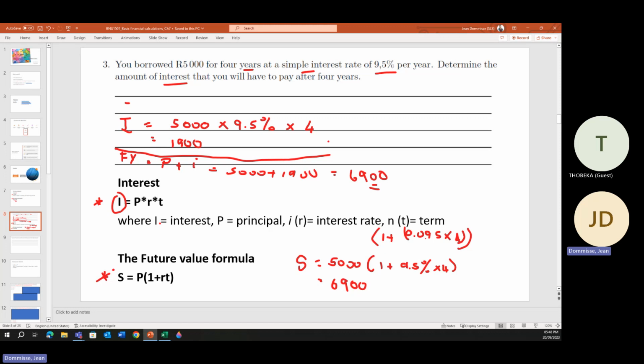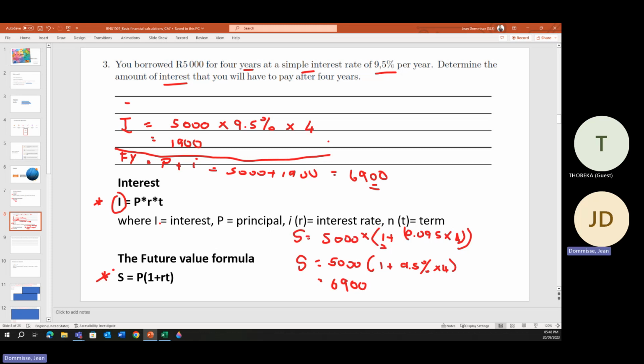Then take the interest times the number of years. That answer should be 0.38, plus that with 1. Then your answer is 1.38, and that you multiply with 5,000.